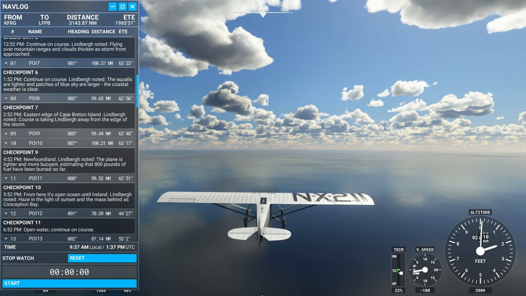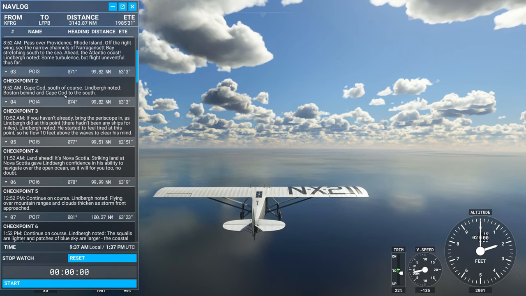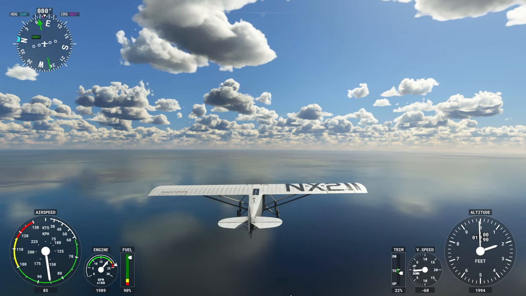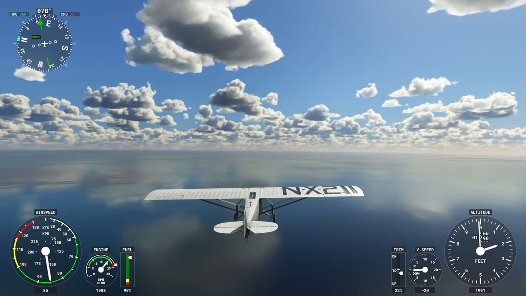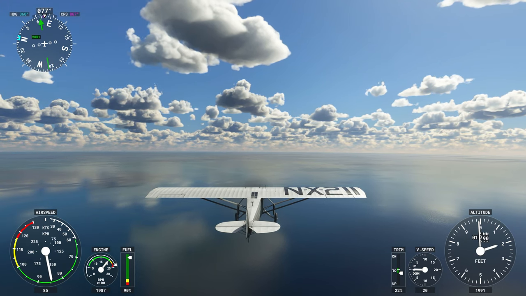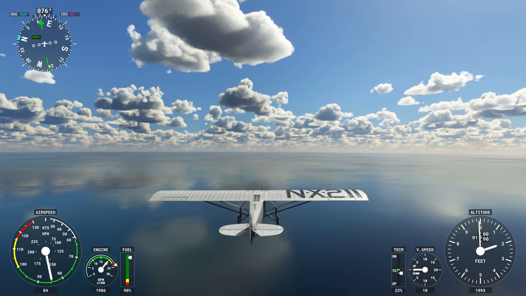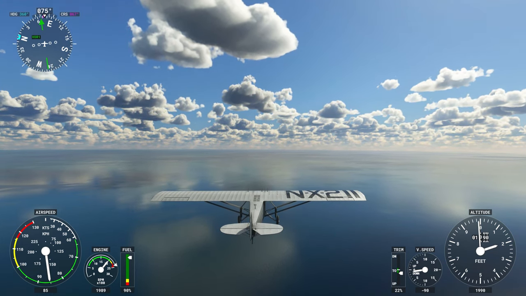So right now I'm going to stay on course, 74 degrees. I believe it still is. Yep, still 74 degrees until we reach land. I'm going to keep screwing around with that and give you some sightseeing, and you'll hear my voice again once we hit Nova Scotia. I'm going to stay at 2,000 feet though, as best as I can, just because I don't want to run into the water when I quit to come back later. But you won't know because of editing. But I'll see you in a little bit.